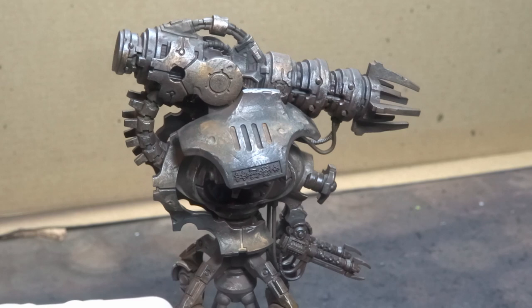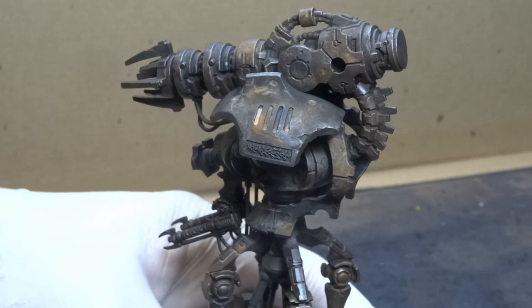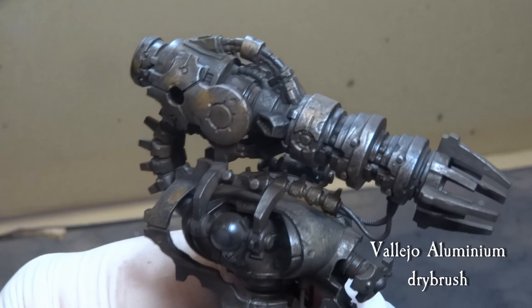Alright, we let the model dry and so far it looks pretty damn neat. Some random patterns, nice heavy cast iron look and some concentrated rusting. Now, pick up a more soft bristle dry brush and load it gently with Vallejo Aluminium. I am using an Artist Opus D-Series brush, but for example a soft makeup brush works just as well.